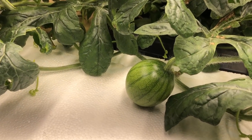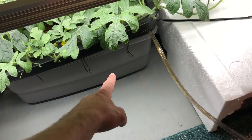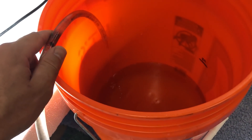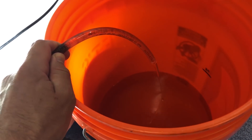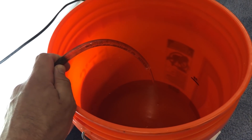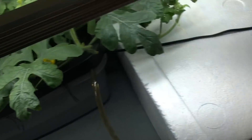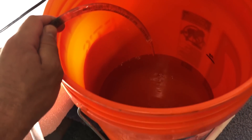Quick update: the melon I pollinated is growing right there and I've increased the lighting hours. I'm pumping out the solution now because it's consumed about four gallons of water and I need to change the nutrient ratio. Interestingly, the solution smells like watermelon — that's something I've noticed when growing watermelon sprouts. If the roots are healthy they smell exactly like really fresh, sweet watermelon, which is a good sign. It just means the nutrients need to be topped up.